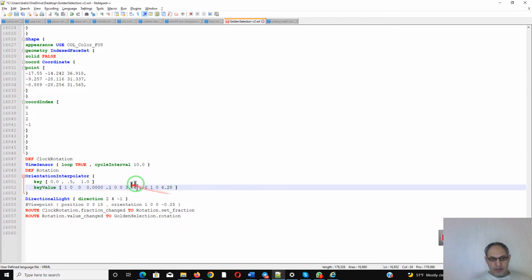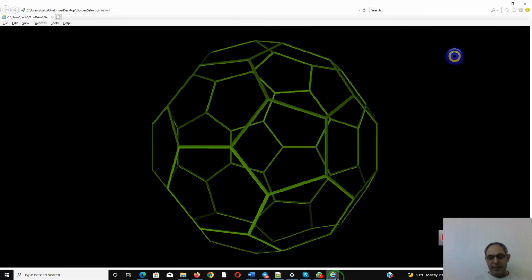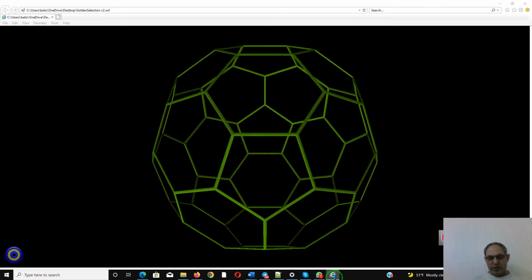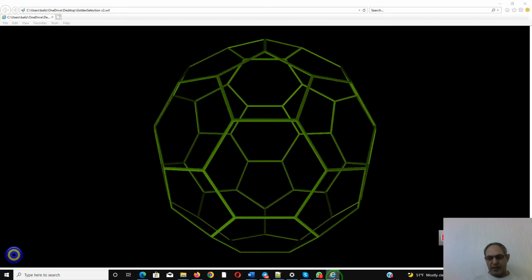This one also rotates based on x but not y and z. Then Control S, let's save it. Come here, Control F5, it will start rotating in this way, as you can see.